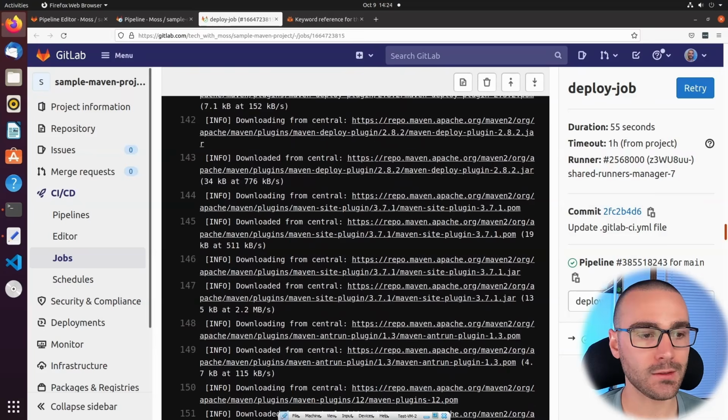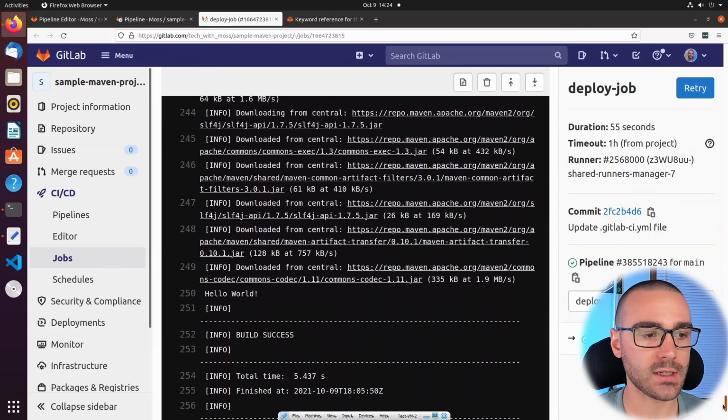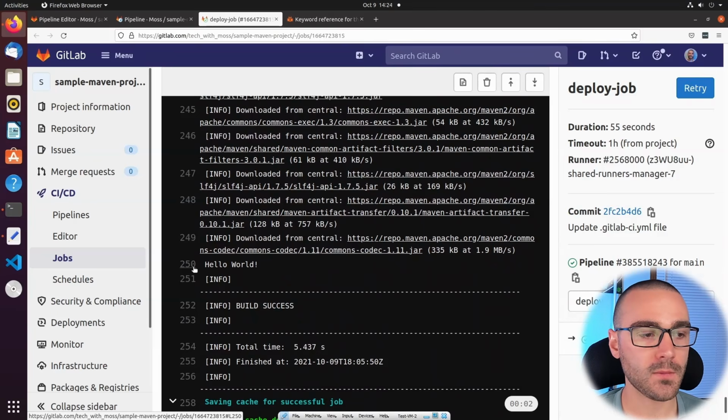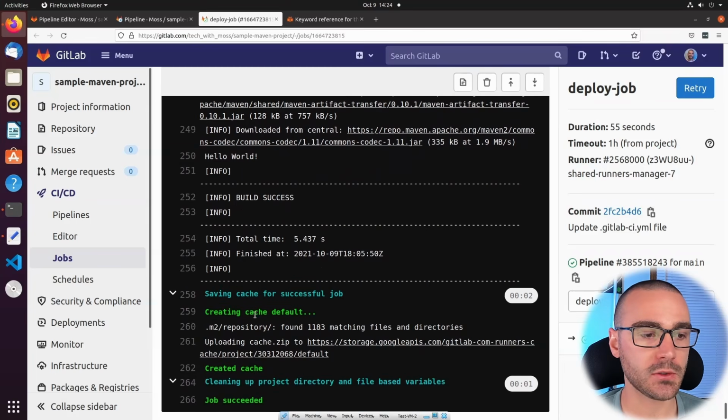Okay, and then it downloads more dependencies, and then if I scroll down to the bottom, you can see where on line 250 it actually runs the app class, and it prints to the console hello world. And then finally on line 258, you can see that it creates a new cache. Okay, and then the job finishes.